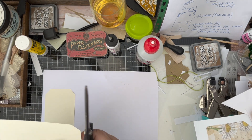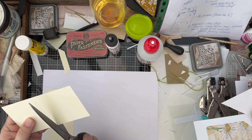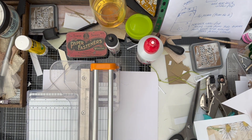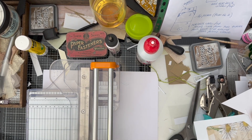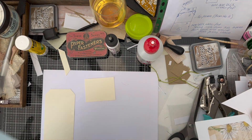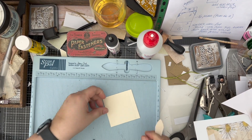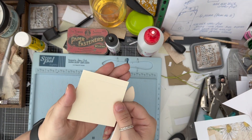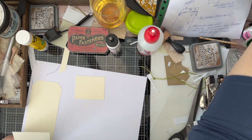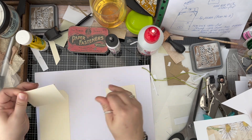With this one here, I am going to cut off this top tag section — just the very top that makes it a tag, because we don't need that. Then I'm going to cut it in half and I'm going to use my cutter because I don't trust myself. I've cut the top slightly smaller than the bottom, and with that bottom piece I'm going to do a little score line — probably just under half an inch. We've got our base tag and then two smaller tags; I've put a score line on one and I'm going to fold that back like that.